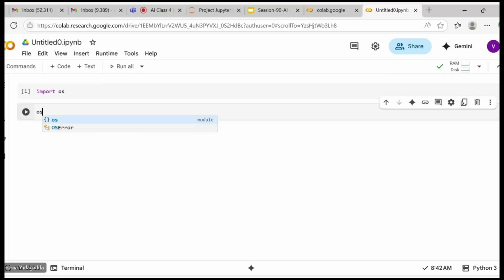See, it is giving you the packages also, and what all the methods are used for in that particular OS library.